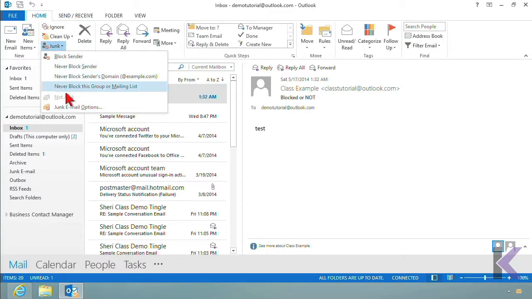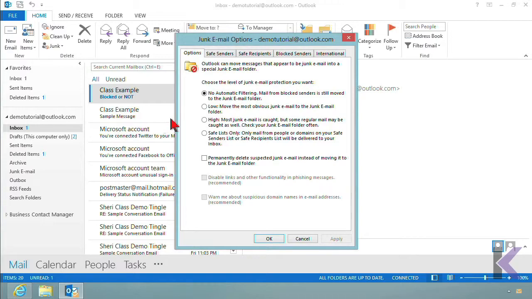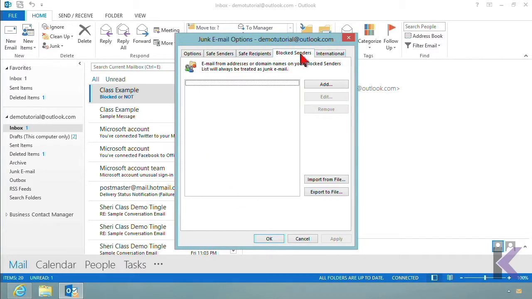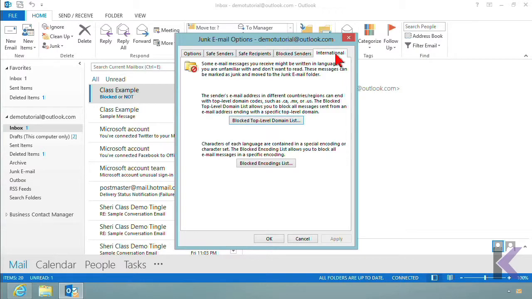Let me drop down junk, and let's go back to junk email options. One of the things you're going to want to check out is who's where, because if you're not receiving emails from someone, and you should be, go check your block senders. Make sure they're not accidentally or even intentionally placed in here, and remove them from the block senders. Now there are some other situations that could be blocked. For instance, international accounts can be set up so that accounts from certain countries are blocked because you do not want to receive email from those people. So you can go in and check if any of those situations have been blocked.